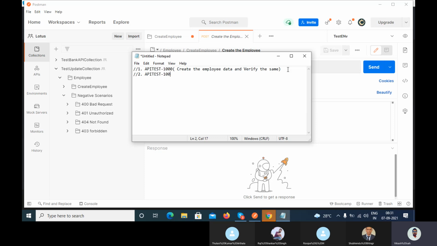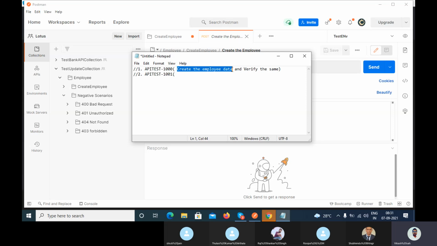Test 1001. Now you have created the employee, that is the post method, and the verify method, and sometimes you will get them separately also. It depends on how the requirements are coming. So this is just like a reference, you can take it.